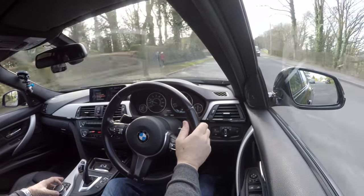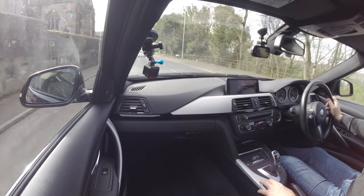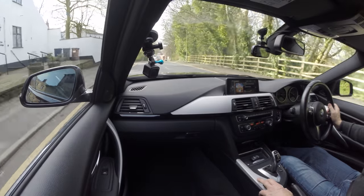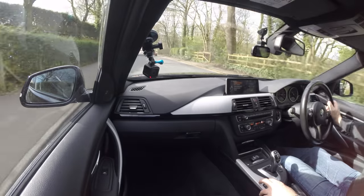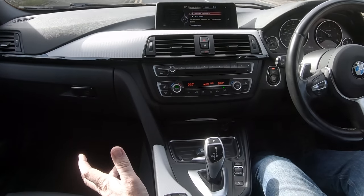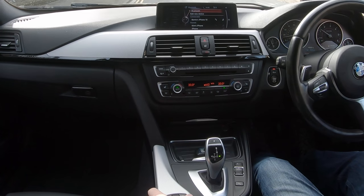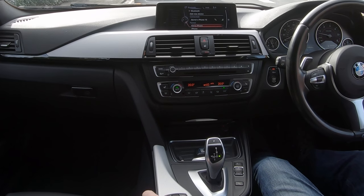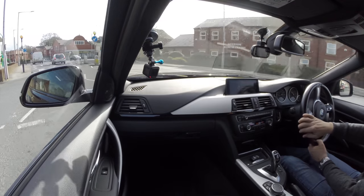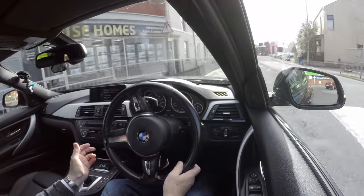Telephone: phone book, last number, redial, receive calls, dial number, Bluetooth devices. We'll click on that. So there, I would think you'd actually be able to, we'll see later, but you can probably play music through from a different phone than the one that's connected. CD, DVD, music collection, online entertainment, external devices. Click there, that's it. So Barry's iPhone 10, that's the only one at the moment, aux or auxiliary. Connections, so Bluetooth, add new device, and if I click over there, yeah, I can remove the device. I'll show you how to do it when we're stopped.